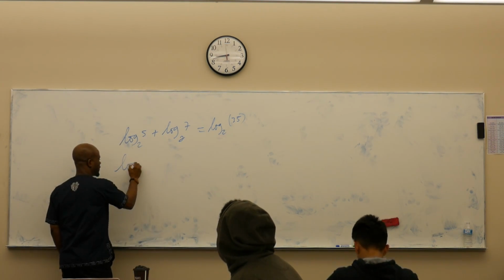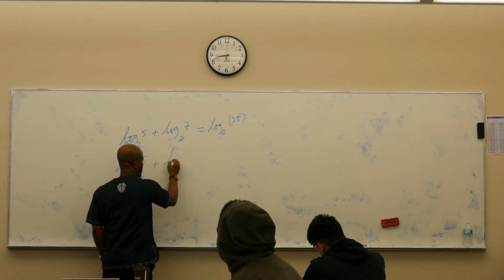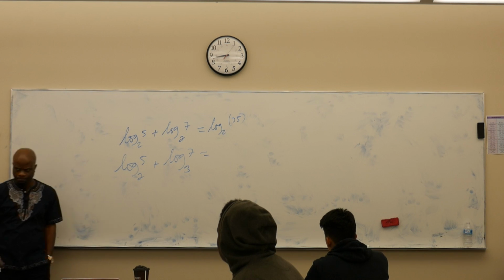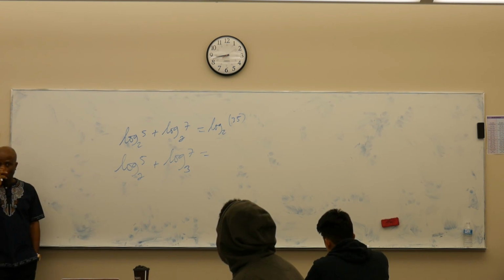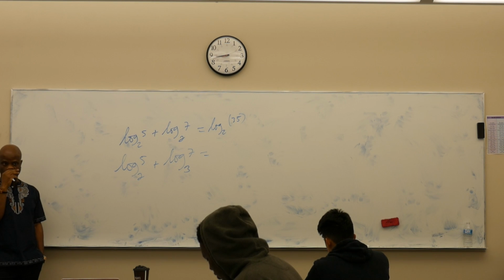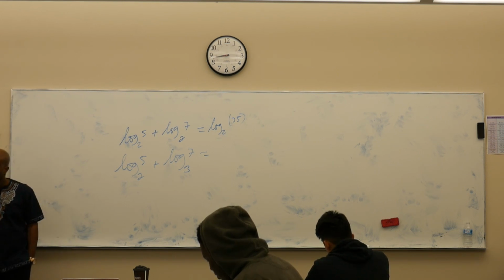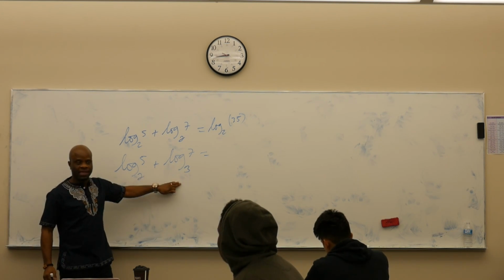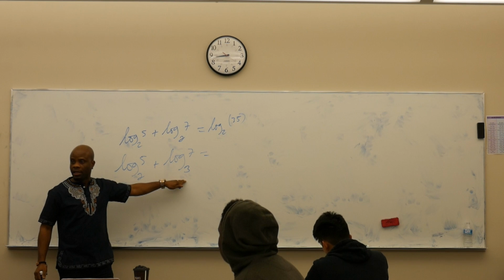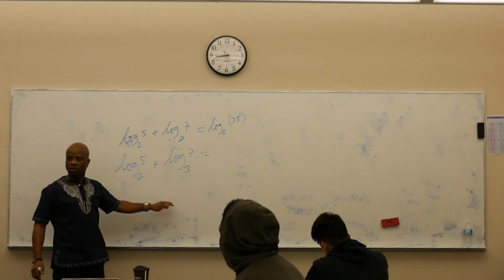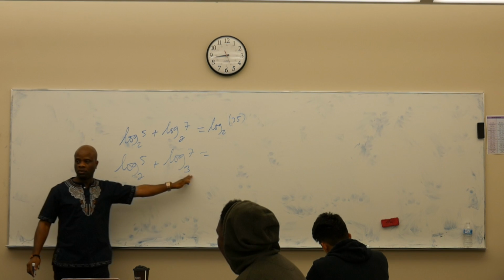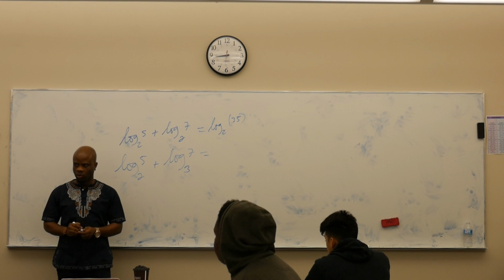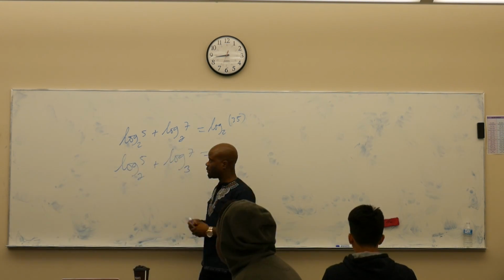Okay, now let me ask you another question. What if I had the same thing here? You can't, because the bases are different. They're not like terms, right? The bases are not the same. So what we're going to do today is figure out how to make this look like this, or make this look like that. So we're going to do change of base. Does that make sense?